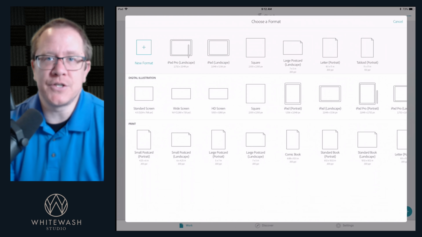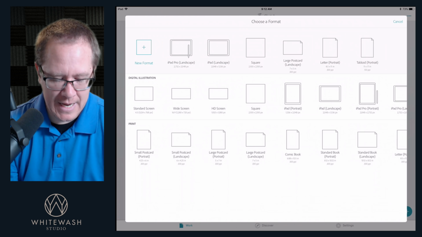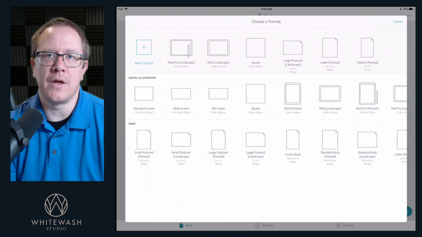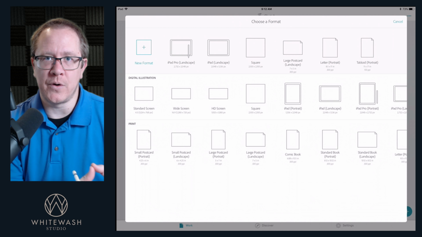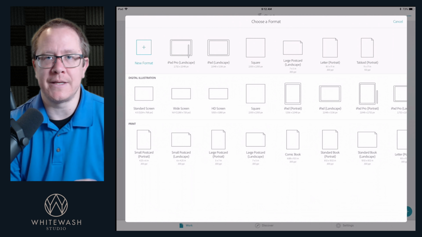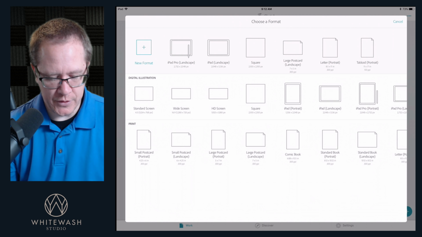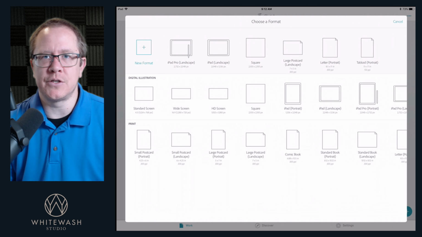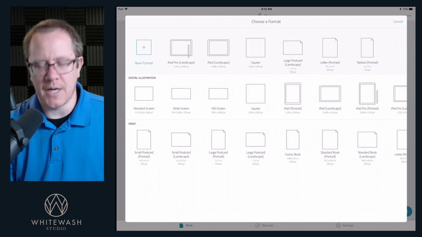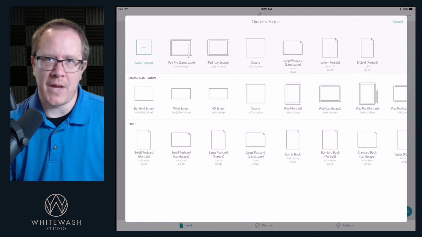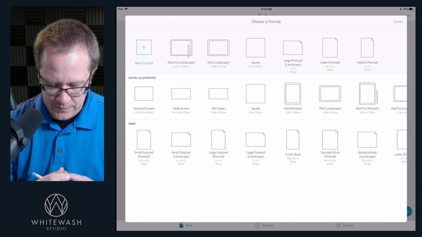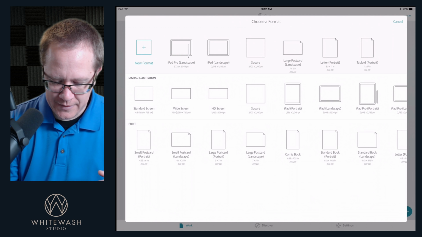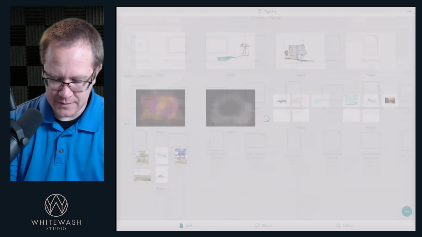So Adobe Sketch is the next one that I wanted to talk about, and this one comes with your Adobe Creative Cloud subscription. If you are a member of that, then you can download this app for free to your iPad. If you're not, then I suggest you join, because you get Photoshop and all the apps for a monthly payment. And I know we love monthly payments, but it is what it is. So let's just choose one of these options here.